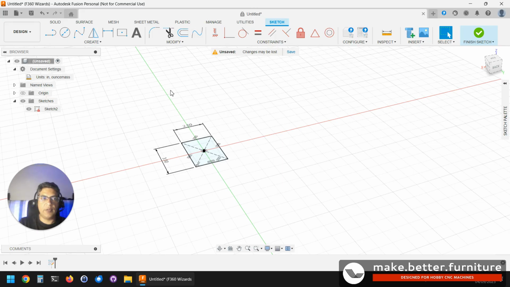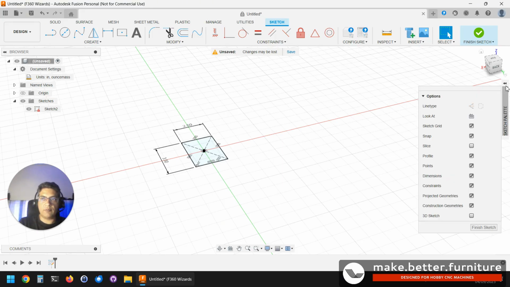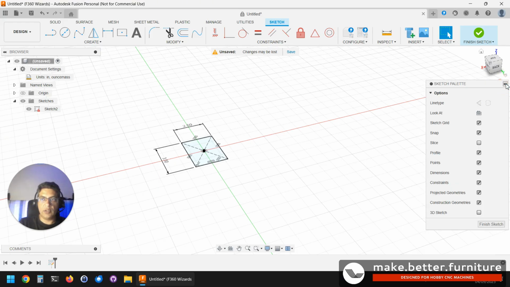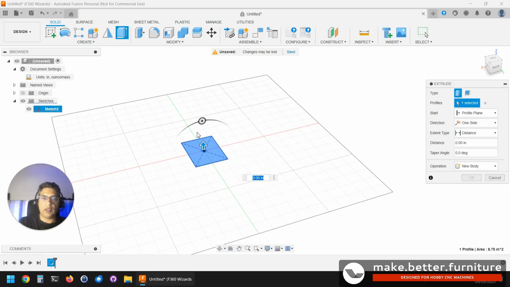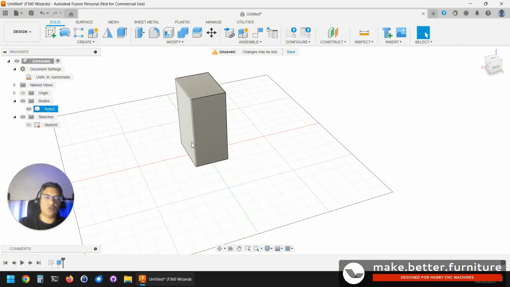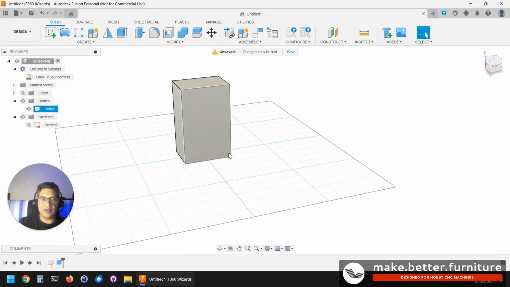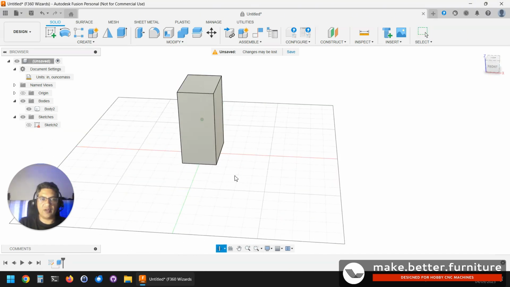I'm using this frequently. But you can also finish the sketch. Here's the sketch palette on the right. If you can't see it, you can click this arrow and then you can finish the sketch here. Now we can select the extrude mode, or we can search for it, extrude again, and then we select the rectangle that we created and let's extrude it, for example, 5.5 inches. I'm choosing non-round numbers, so it will be more difficult to calculate the volume later, and this kind of forces you to draw and follow me.